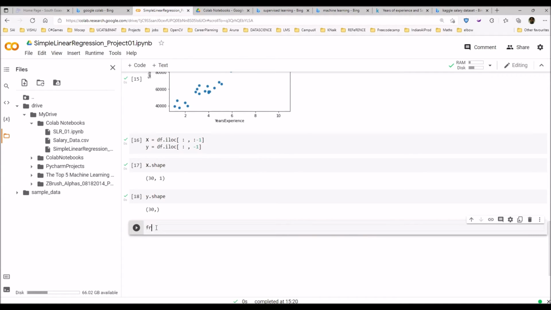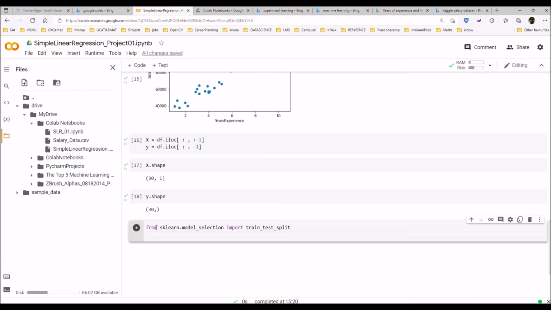So how to do it? First we need to get from sklearn.model_selection import train_test_split. So this is the module.